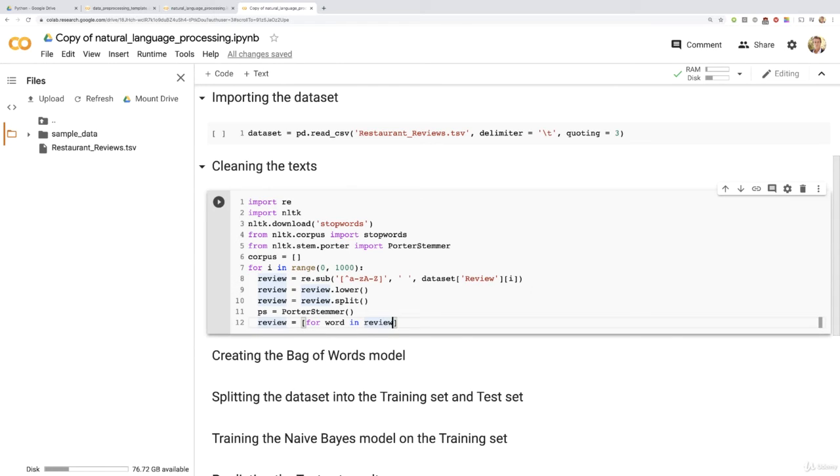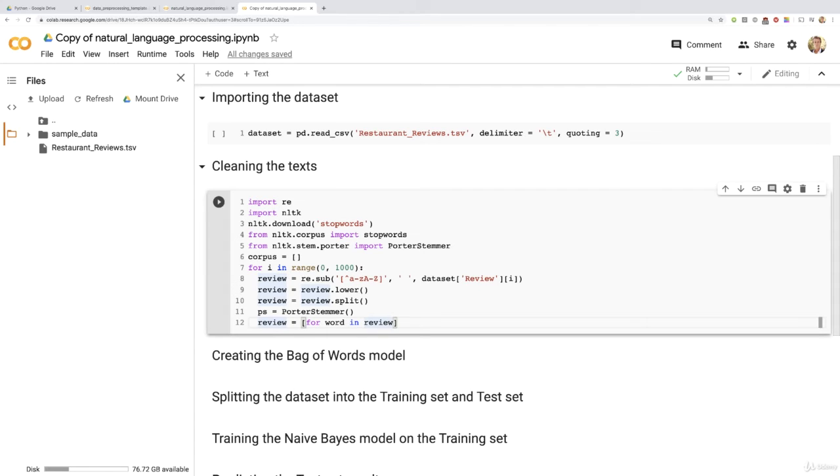And therefore we want to get rid of all these stop words, and that's again for the same purpose as stemming. It is to simplify the final sparse matrix, which will contain all the different words of all our reviews into columns. So we not only want to simplify the different versions of words by only keeping their root, but also we want to get rid of all the stop words in order not to include them in the sparse matrix.